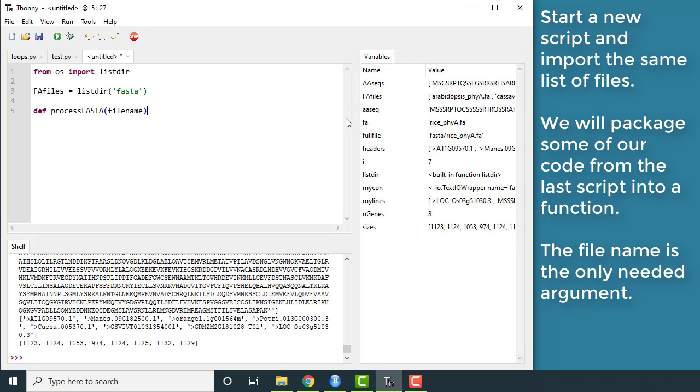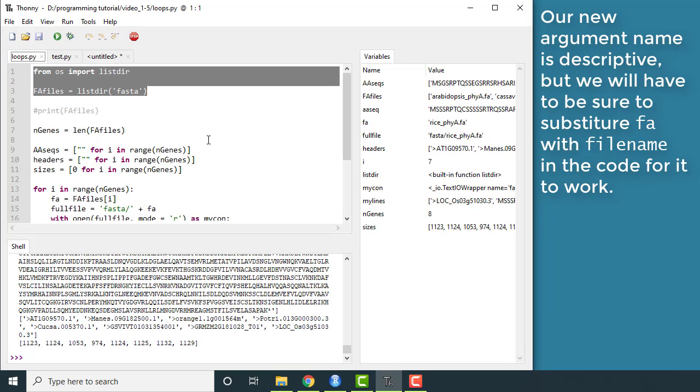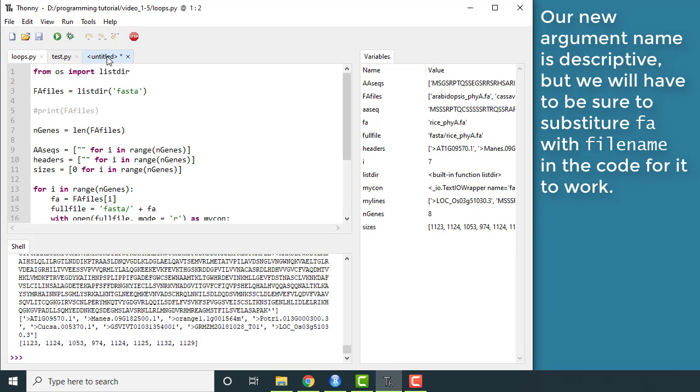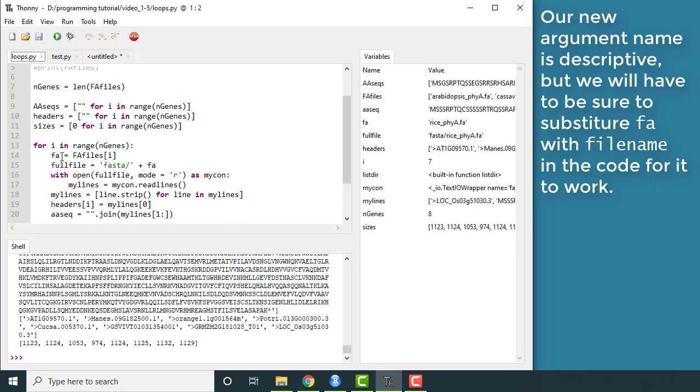And we'll just give it the file name because that was all that we needed in our loop before. In fact, no, I won't change that because that's a pretty good descriptive argument, but we were calling that fa before, so we'll just have to be careful.